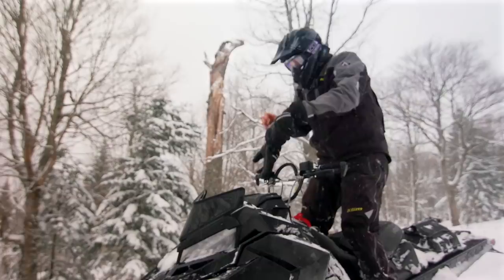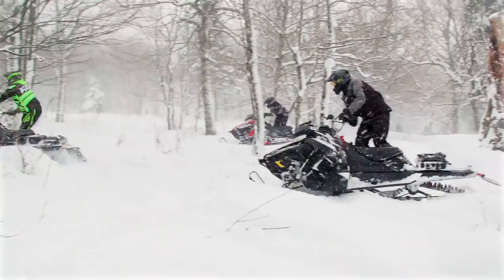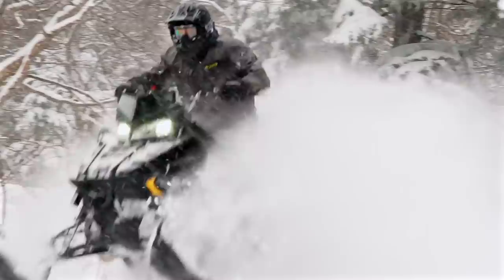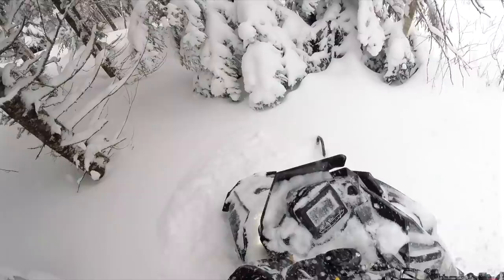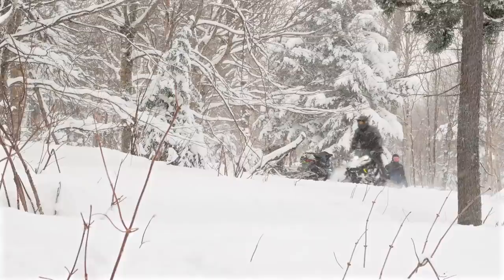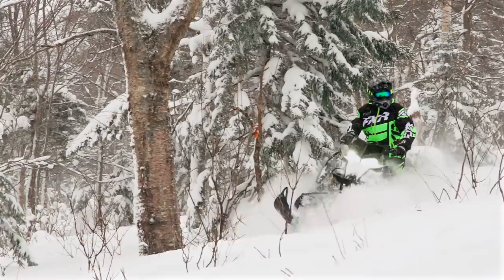Once we got up on the side of the hill, we set up a bit of a base camp with the camera sleds and everybody kind of had a location. Then Nick, Heath, and I just took off and were ripping through the trees, playing in the deep snow, finding spots to get the skis up. A couple of us got stuck here and there in the trees, and it was a really, really fun time — built up some sweat, fogged a few goggles, and had some great stories and great laughs. This is really what it's all about: getting out with your friends and enjoying the good weather and the wildlife.